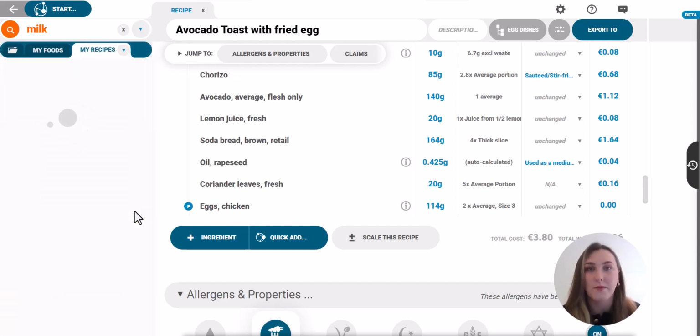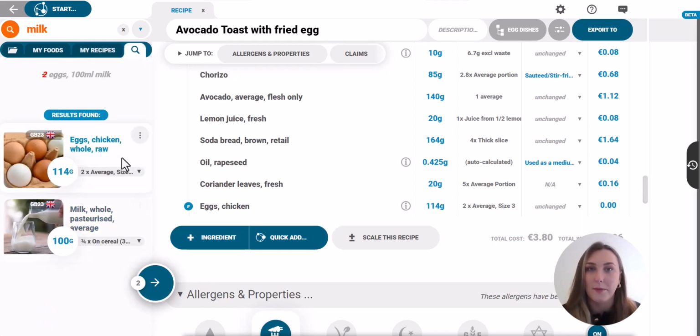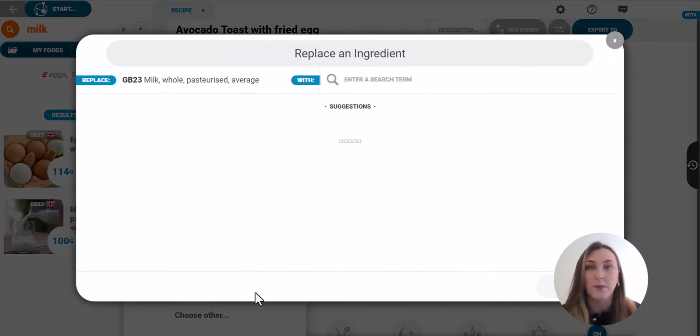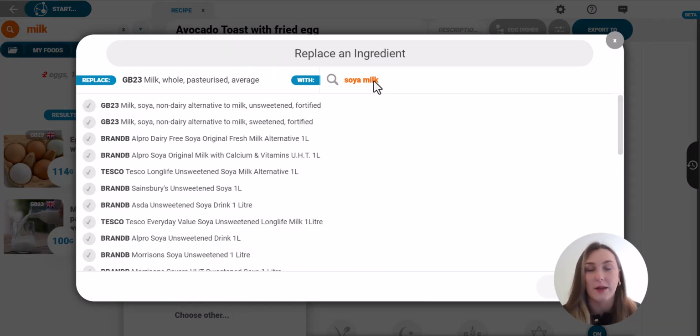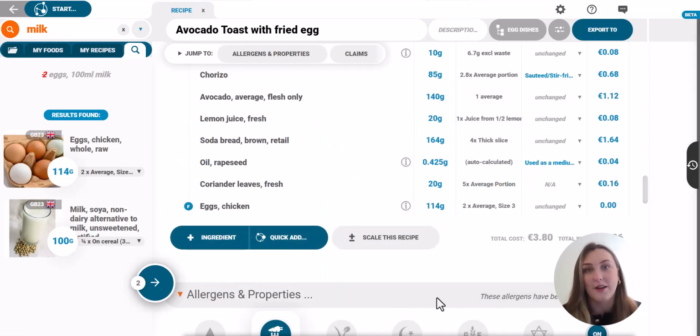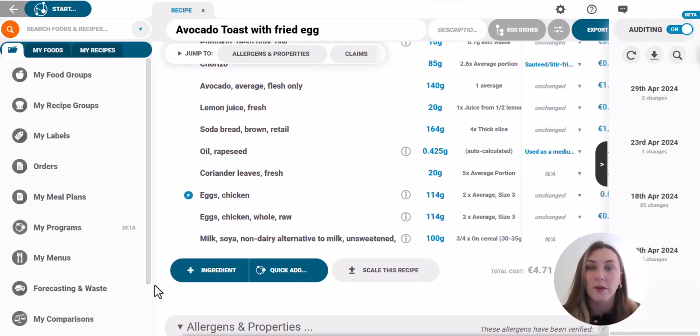For anything that we couldn't match, we'd cross this out in red just to let you know we couldn't find a definite match, and then you can revise this and change out the ingredients as well. So for the search results, we're going to pull from the most popular items of the databases that are enabled on your account. But as I said, you can swap these out really easily and then quickly insert them into a new recipe. So this new feature is available throughout most of the modules in Nutritics.